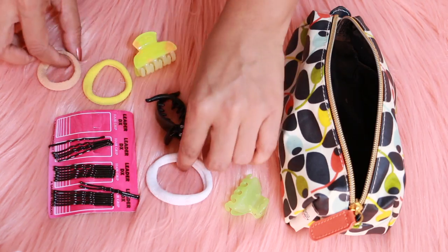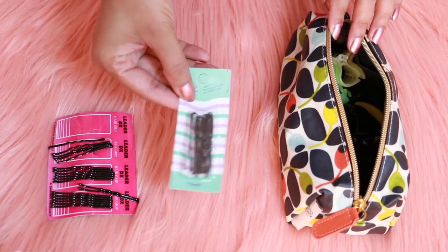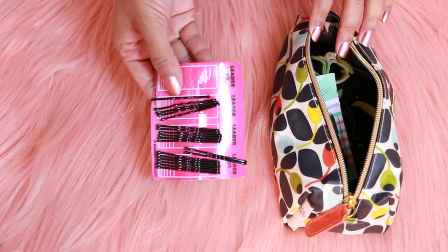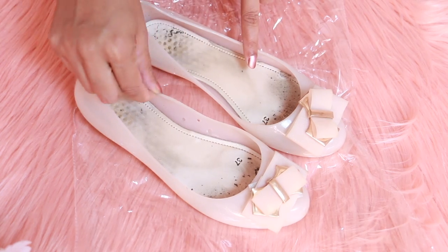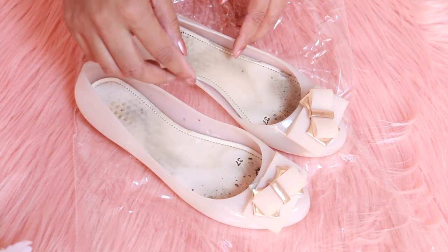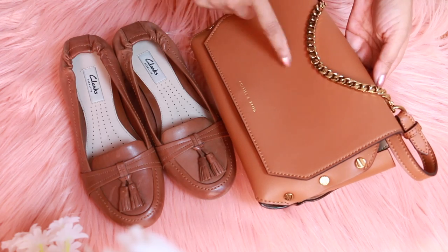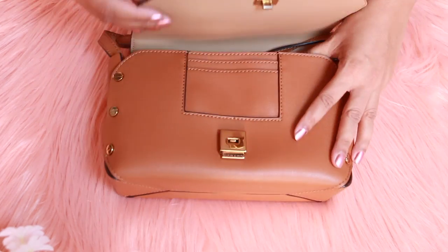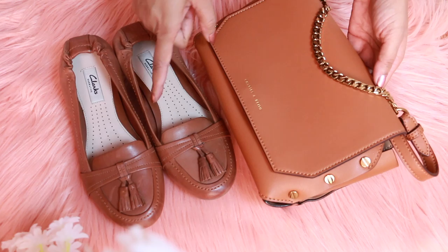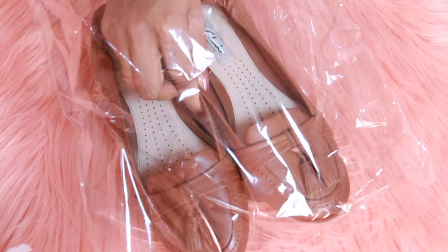In a small pouch I carry some elastic bands, some claw clips, some U-shape updo pins, and some bobby pins. I like to carry flats, especially ones made of rubber so I can wear them even if it's raining. I packed them in a clear plastic bag so I can see them. I also have one more pair of shoes with a matching messenger-style handbag — if I don't want to carry the big one I can use this one. Because my handbag matches my shoes, it's a style statement by itself.